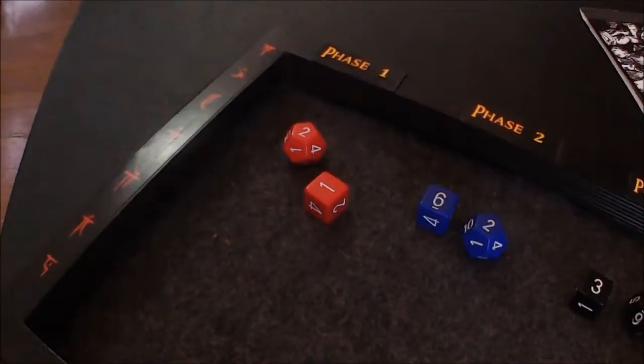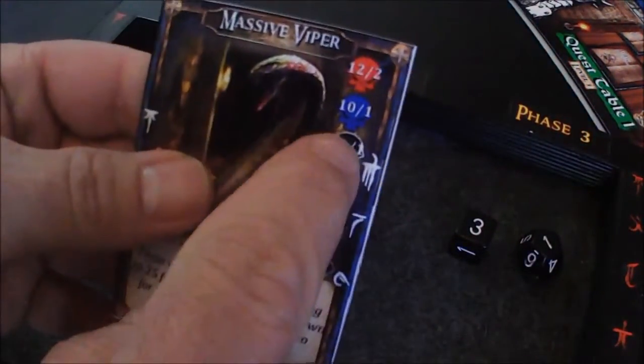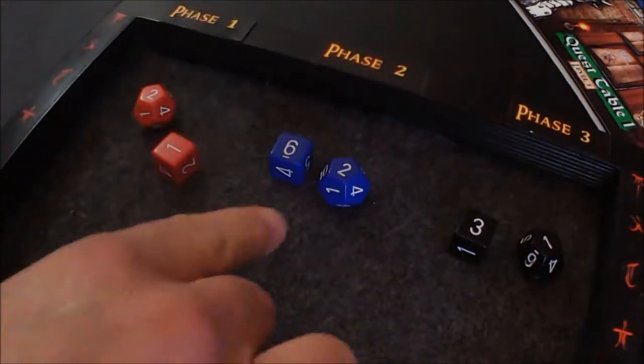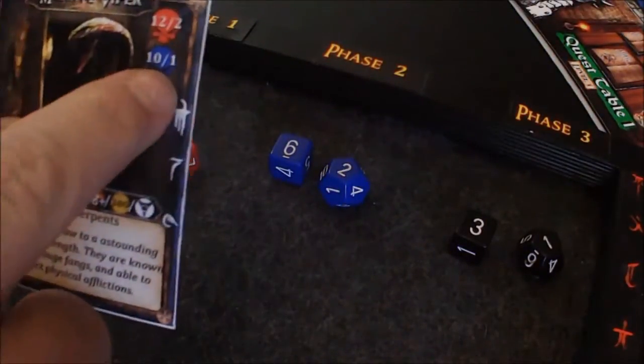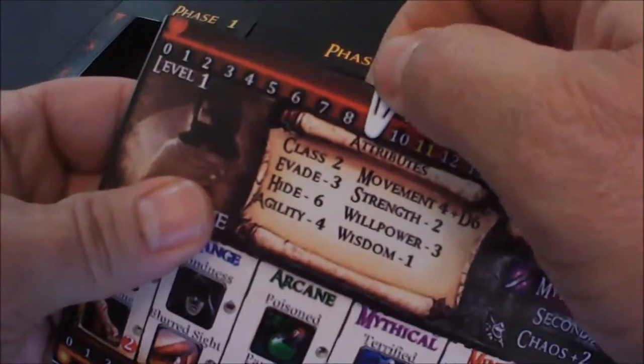Okay, we're going to move over here to range for phase 2. Massive Viper has 10 and the 1 is 1 damage. She only has 8. Therefore, she took another damage. So that's another one. She's down to 8 hit points.